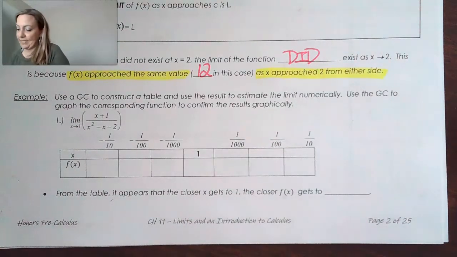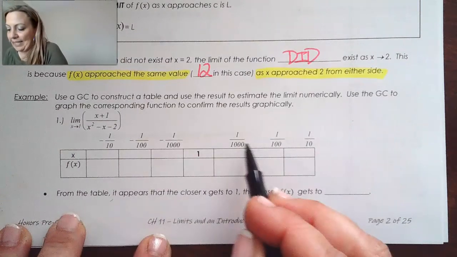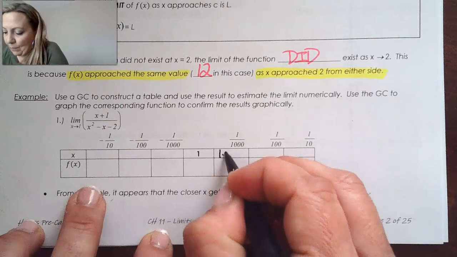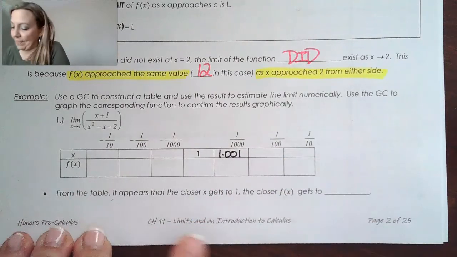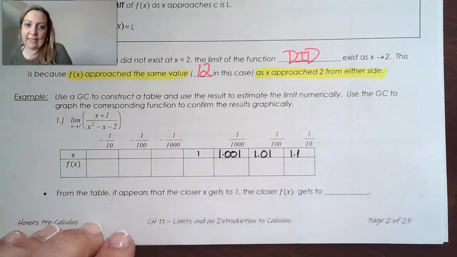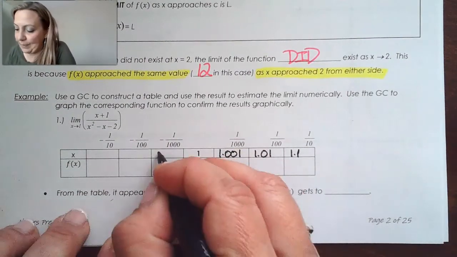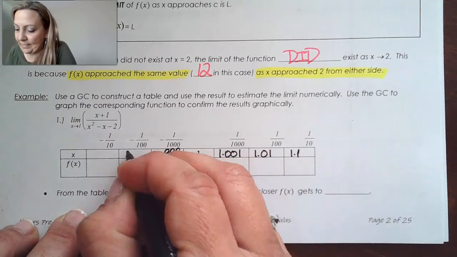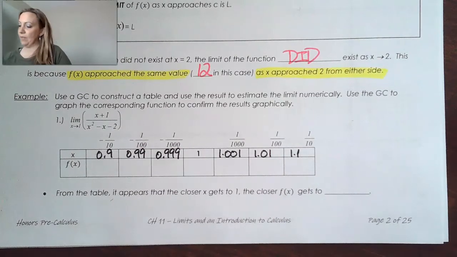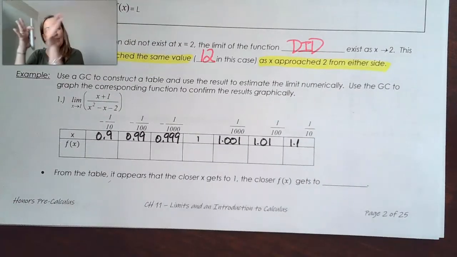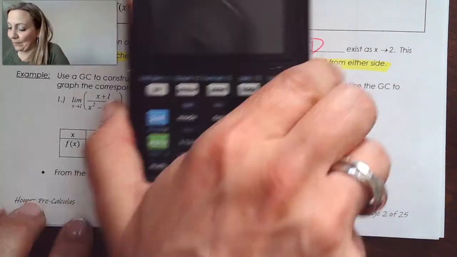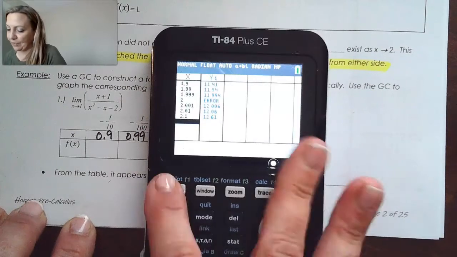And as far as setting up the table, these are values that you would add and subtract from that 1. So adding this to 1 would be 1.001. We're adding 1 1,000th, adding 1 100th, adding 1 10th. Similarly, on the other side, we would be subtracting 1 1,000th, subtracting 1 100th, subtracting 1 10th. So we put the x value we're going towards in the middle and then go out that way. And then we can see what happens as we approach from either side.